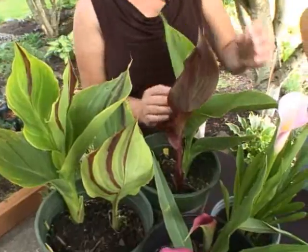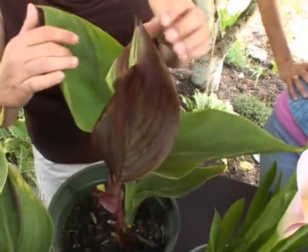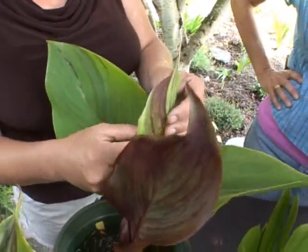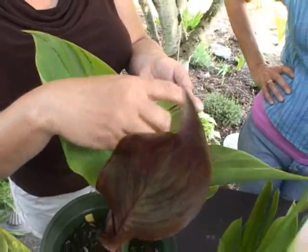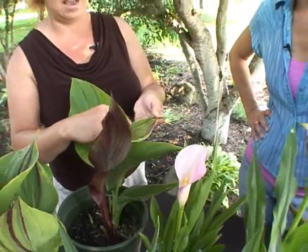The fact about it that I liked is that you can have a burgundy leaf and then a green leaf, and then you can have a leaf that has burgundy stripes and then green stripes. And it is the only plant in the world that I know of where the leaf is not a mirror. If you think about it, every single flower, the leaf itself will have a mirror image. But this one will have half burgundy, half green, and there's absolutely no rhyme or reason.